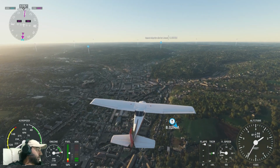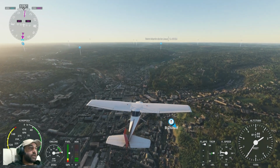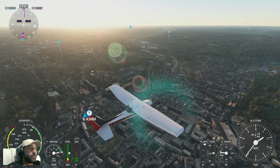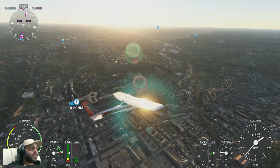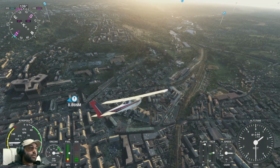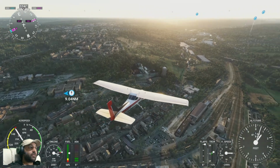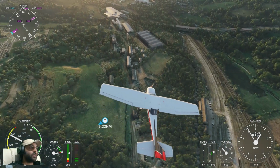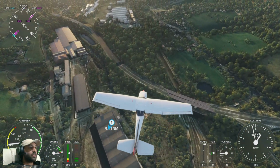Well, not very familiar, but it is familiar. Now, need to look out for the basilica, which is on the hill. But I can't see it. Fancy not having the basilica of Lisieux visible. I think it would typically be... Ah, there it is. So if that's the basilica, my uncle's house is this field here that we're flying over now. There. Is it? I think it is.